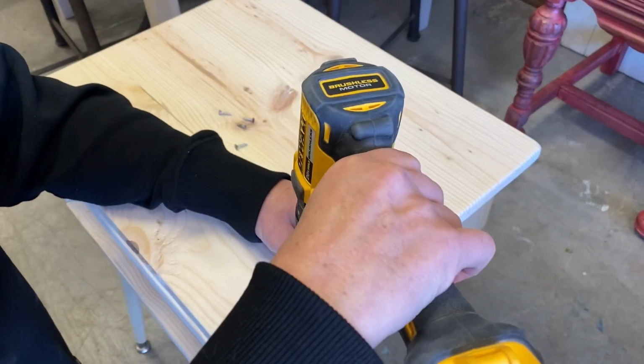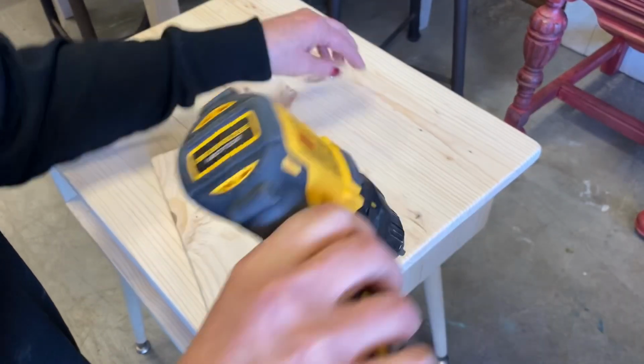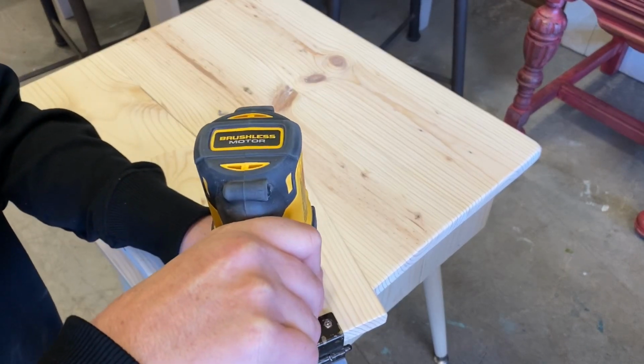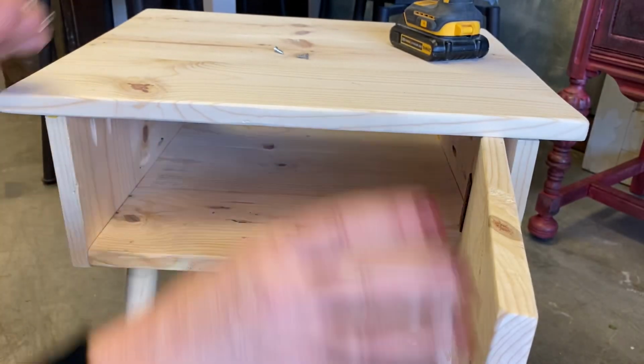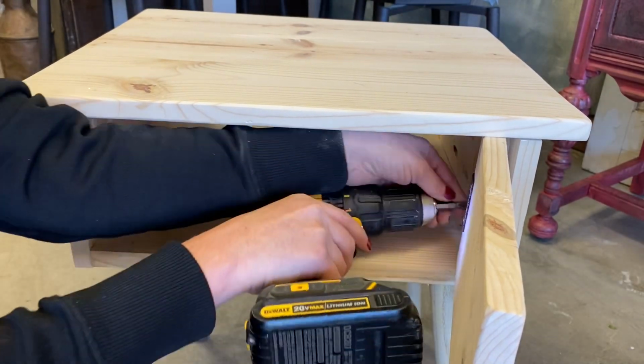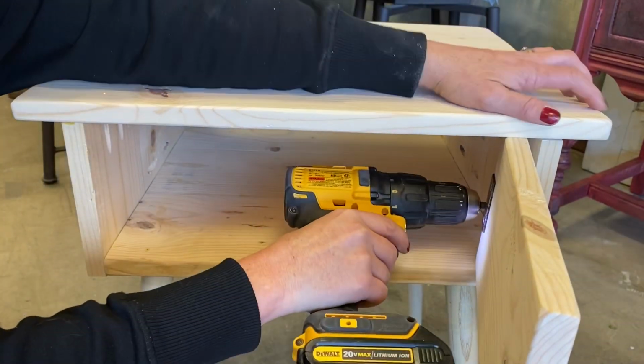With one of the small pieces that I had left over, I decided to add a little cabinet door thing. I had a hinge and I just went ahead and added that in there. I think it added a little bit of something.